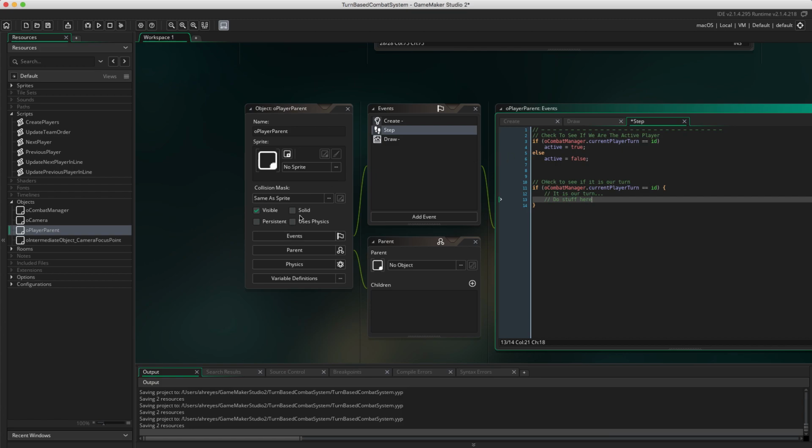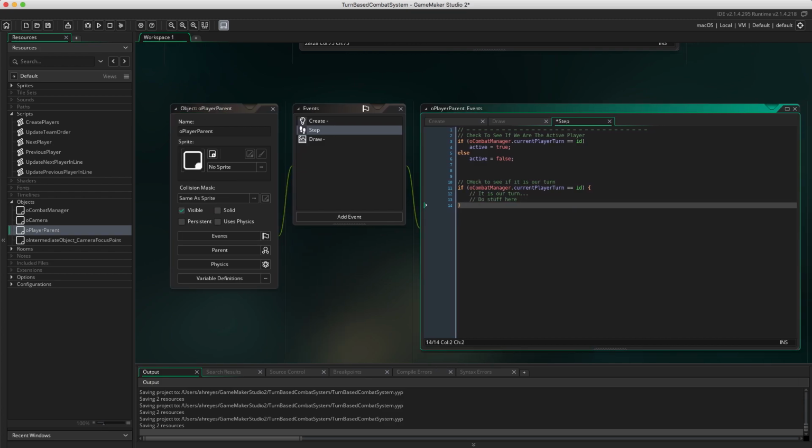And honestly, you could leave this in the parent, because if you just leave this in the player parent object and then have objects be children stemming off of this, then this will still work. This will always just check to see if the current object is the current player.